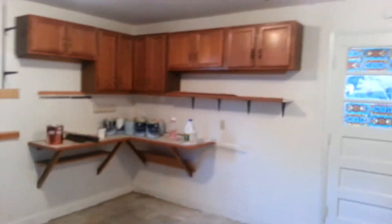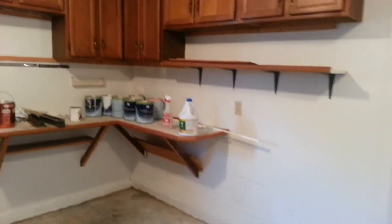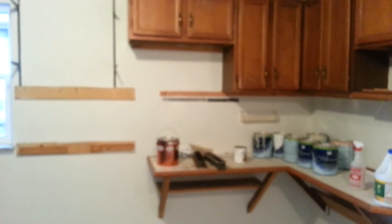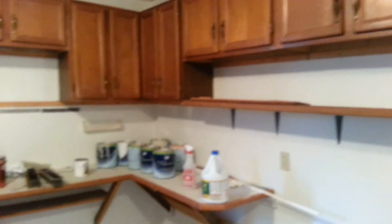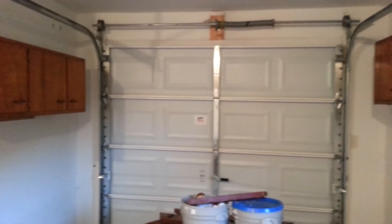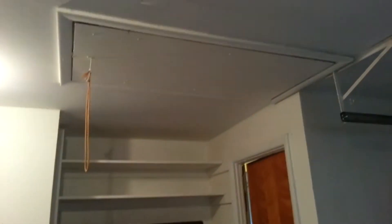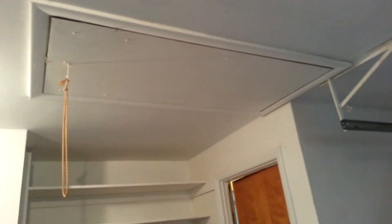I mean, I can't repeat how nice this house is — I was so impressed when I walked in today. Now I'm going to take you out into the garage. It is a one car garage — very nice, with a ton of storage. We still have a few items out here as we're just finishing the renovation. But look at the cabinetry — isn't that unbelievable? It wraps around the entire garage. New garage door again, and even built-ins over here. This house has so much storage space, and handy drop-down steps that go into the attic storage space.